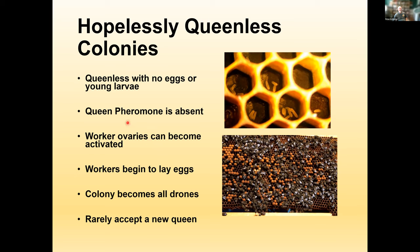can develop their ovaries and lay eggs. So when you see that, you see it like this. The only thing I would caution on this is when you have a new queen this time of year, oftentimes the first eggs that she lays might be two or sometimes three in a cell. She hasn't quite got her egg laying concept down. Be careful that you don't think that just because you have a couple of cells that have multiple eggs in them, that you don't have a viable queen in there. It's just early in her egg laying process.